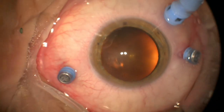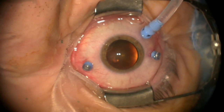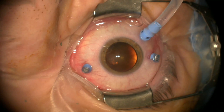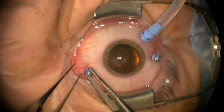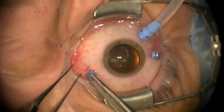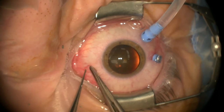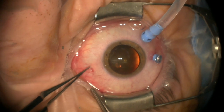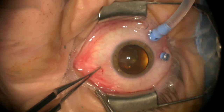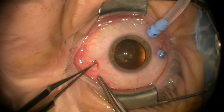Now let's go to, again, another very important part of the case. And that's pulling out the cannulas, making sure we don't have wound leaks. Can I have the other forceps too? I'll start with that. The light's on. So I'm going to pull this nasal cannula first. I'm going to pull it out the way I put it in, which is this way. Now remember that we have a tunnel here that's kind of like this. You can see that hole. I'm going to take my forceps, my more pointed ones, and press it right over the roof of that tunnel. And why do I do that? It helps collapse the wound.